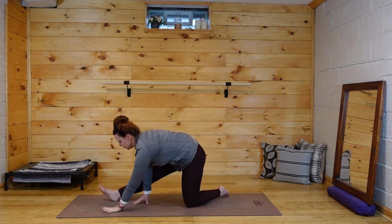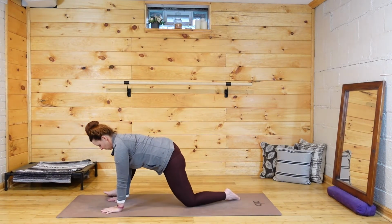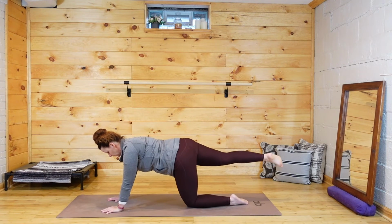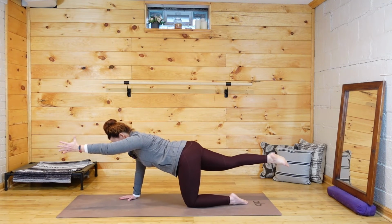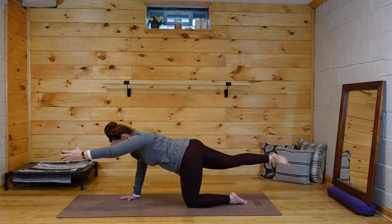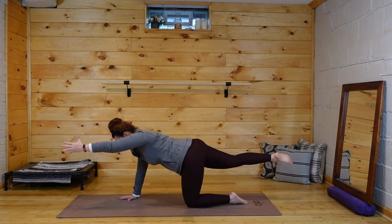And then go ahead and put that left hand down, the right hand down, bend into that right foot, and then step back into your bird dog. So right foot reaches, left hand reaches. So you're pushing away. It's very easy here to sink into this. You want to really reach and lift.